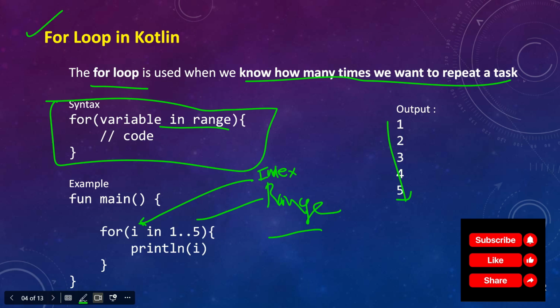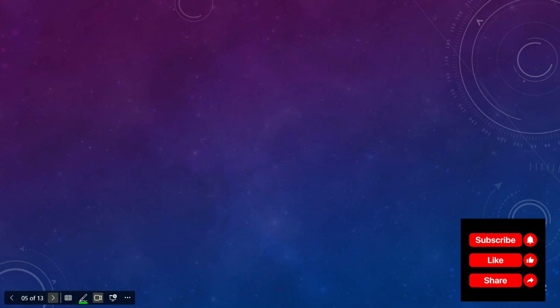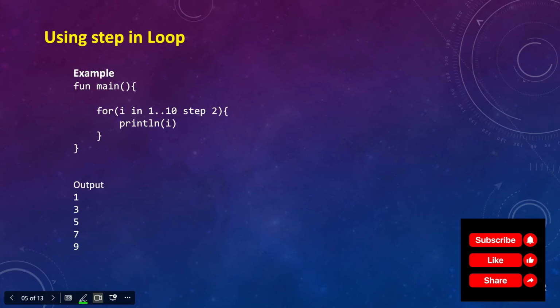Using step in loops: in the for loop we can use steps, like in the previous example where we saw the ranges, 1 to 5. In a similar way we can use step. The syntax is for i in 1..10 step 2.